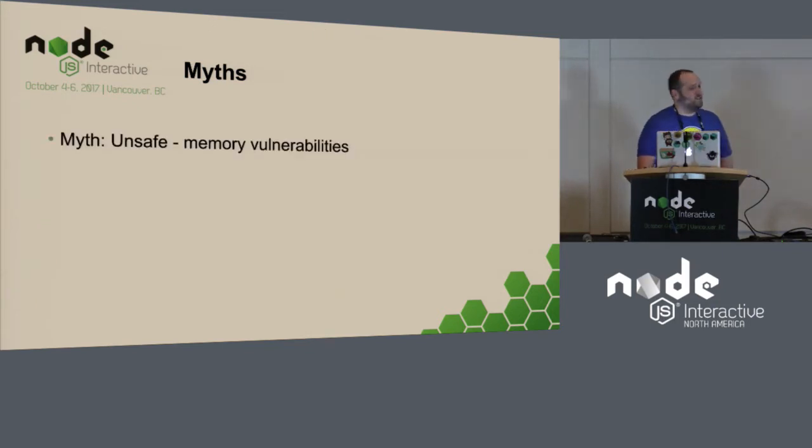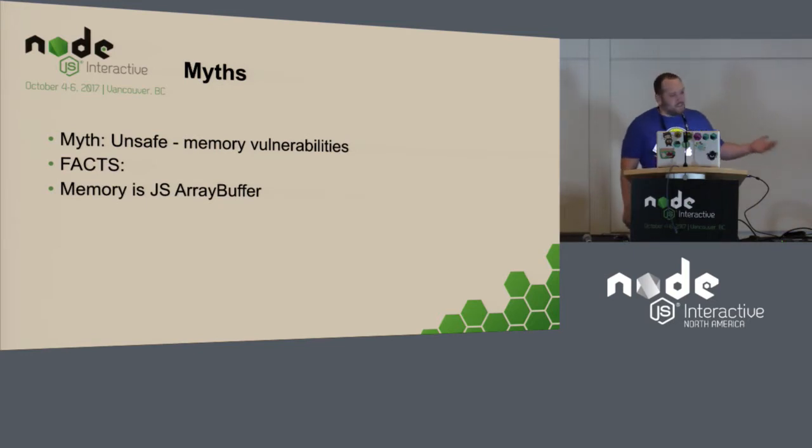Another thing you might hear is that it's unsafe. So there's no garbage collector, right? You manually manage your memory in WebAssembly. And so can I have vulnerabilities, things like that? Not really. WebAssembly's memory is just a JavaScript array buffer. That's all it is. You can't do some arithmetic and read past the end of the array and start accessing variables that you're not supposed to have access to.